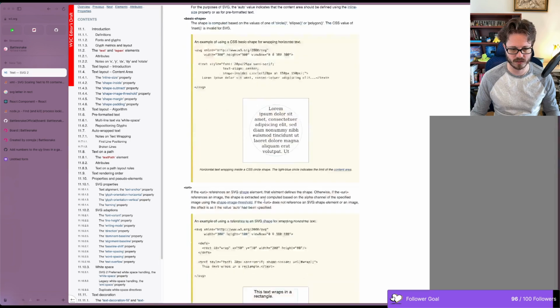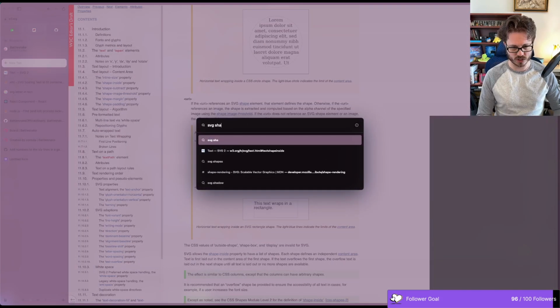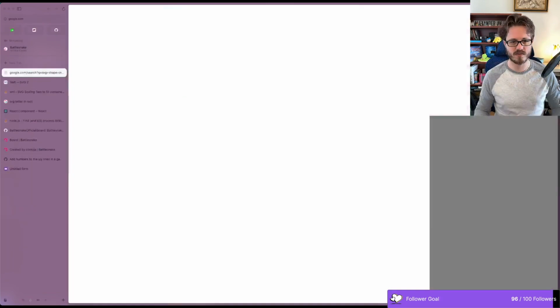Interesting. Oh. Otherwise, the shape is extracting viewed based on that alpha. Shape inside. SVG shape inside text.